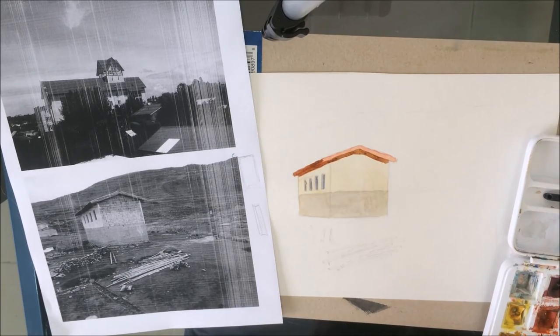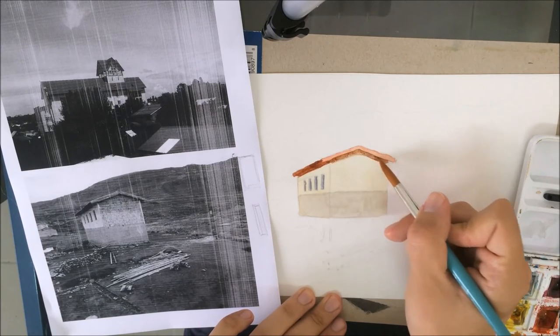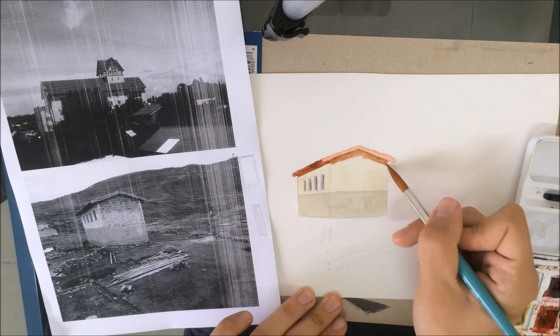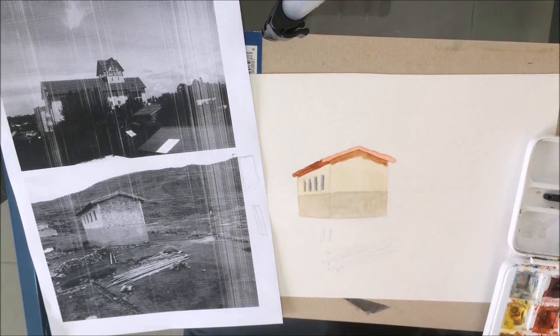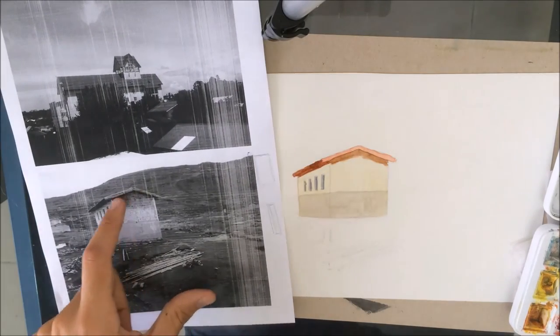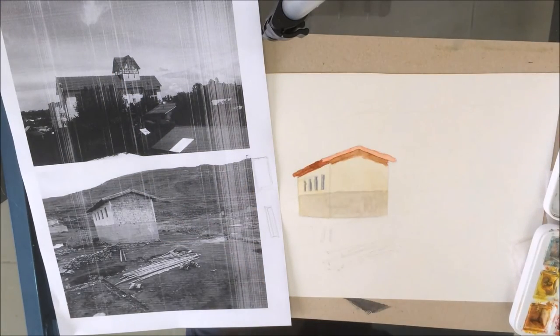So I'm drying the brush, cleaning it and drying it, and just going over the edges here. And you can see it sort of blends it in. Not perfectly, but it does blend it in a little. And I will later on mix a darker color just to emphasize it even more. For now, I do see that there are some shapes on the front side of the roof that I want to get in here that are darker.